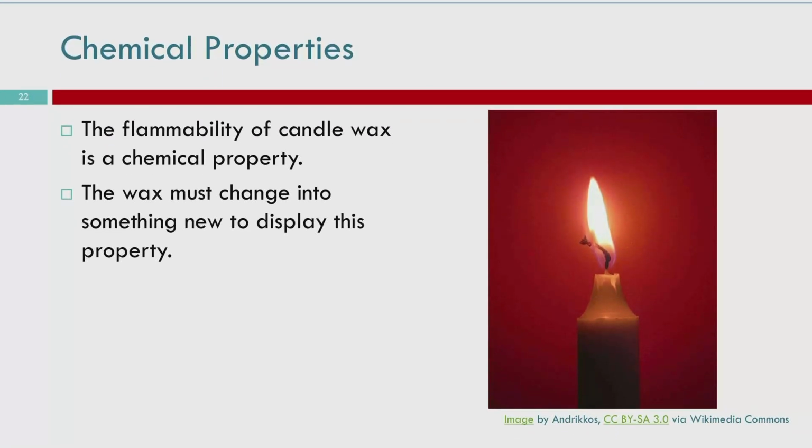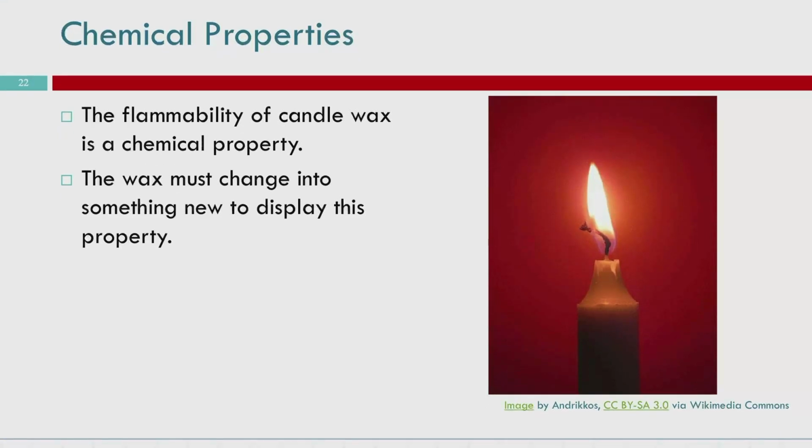Candle wax burns. That's the part that keeps your flames burning a long time in your candles. There is a physical change involved. The heat from the flame melts the wax, and it wicks up the wick, and then it burns to produce the flame, and then it turns into other stuff.